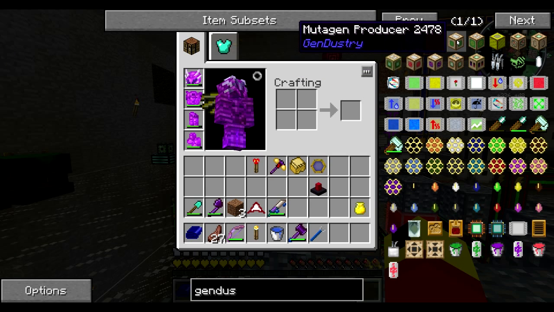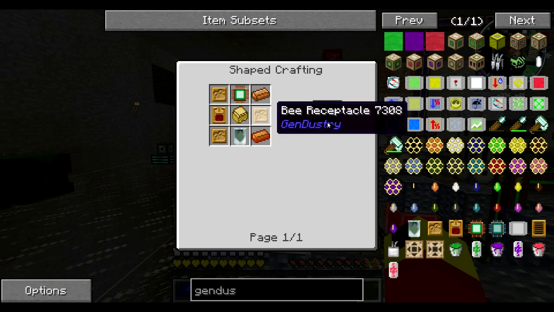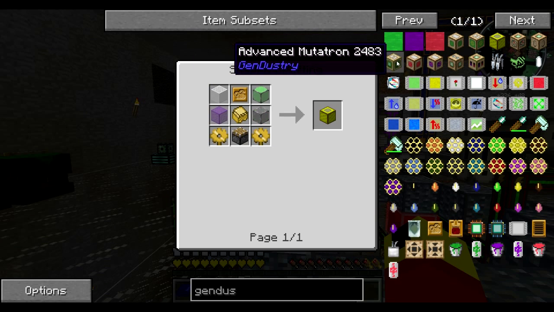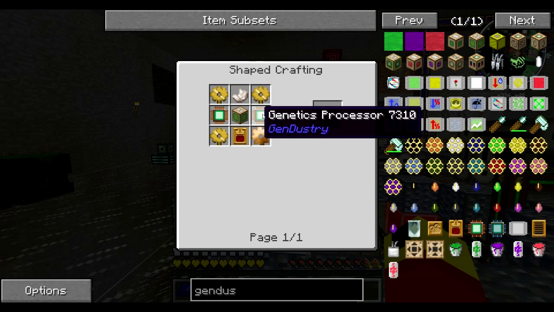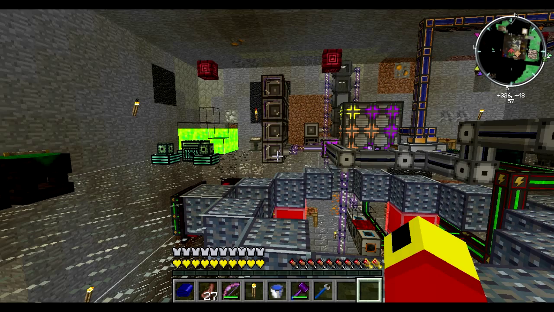So we have these things. We have a mutatron thingy, and we have industrial apiaries, and yeah, advanced mutatron. So it turns it all into an automated way. So we're going to get onto that.